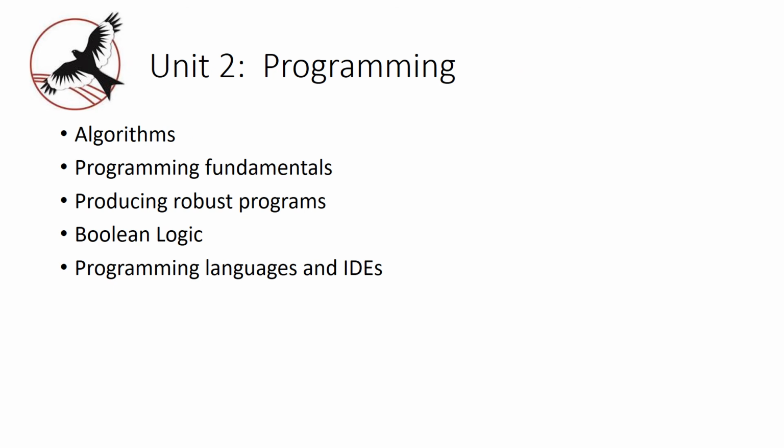Unit 2 is based more on the programming side. So algorithms mean, can you plan a step-by-step approach to solving a problem? We look at the programming fundamentals, the key terms, many of which we've started in year 7, 8 and 9, to use things like variables and functions. Producing robust programs means that they don't go wrong. Okay, so we test them effectively, and as I said, the overall aim of the unit is for you to leave here with a really good understanding of how programming works in the real world.